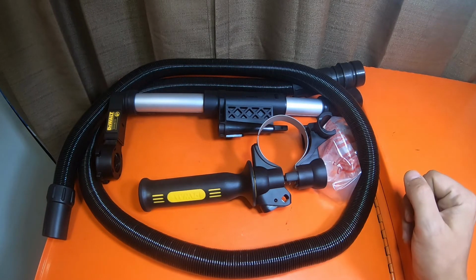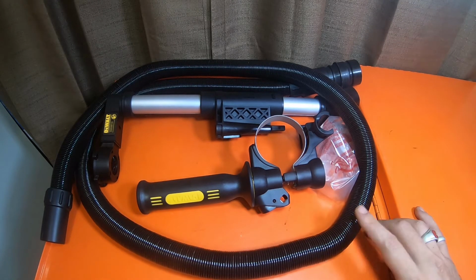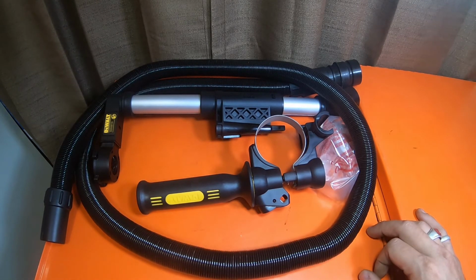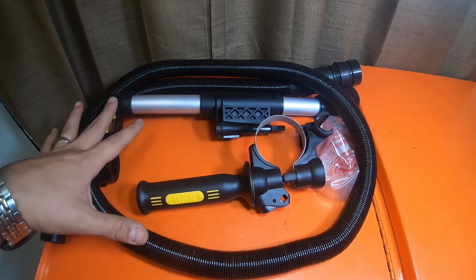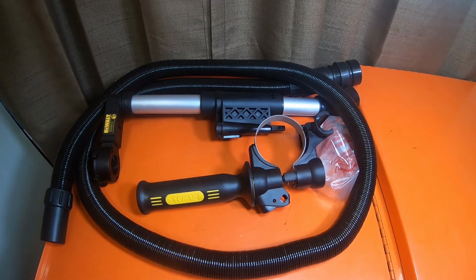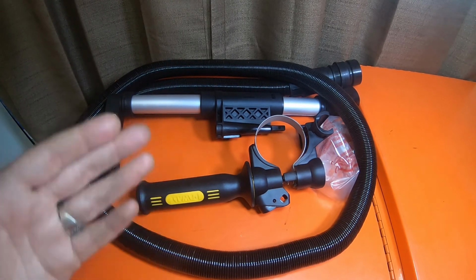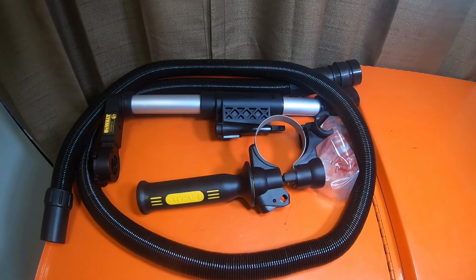I don't do a lot of rotary hammer work, but when I need it, and I don't want to kill my lungs taking in concrete dust and anything like that. I'm going to be using this more strictly for house use, projects at the house. But if I do get somebody that needs help, a buddy of mine on remodeling or something like that, I'll definitely bring the tools with me.